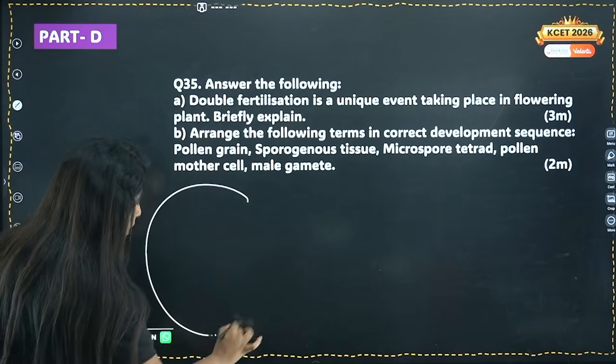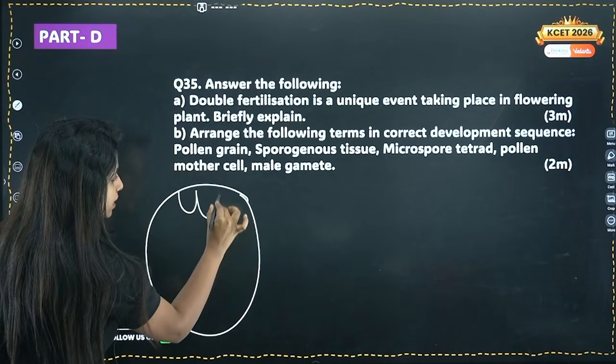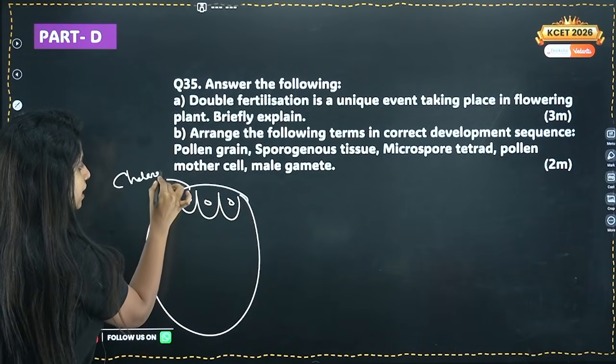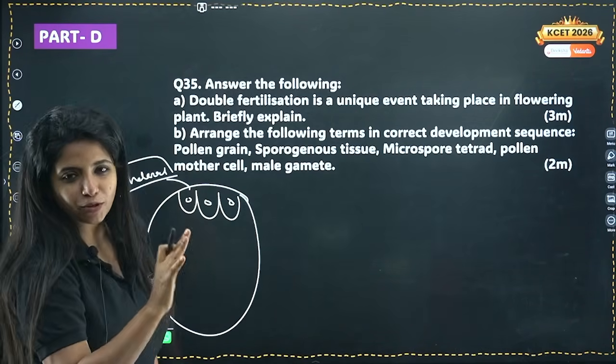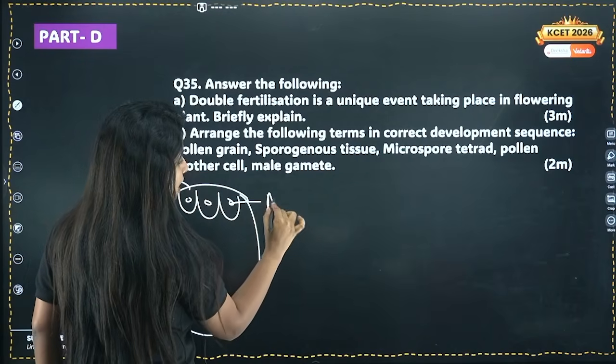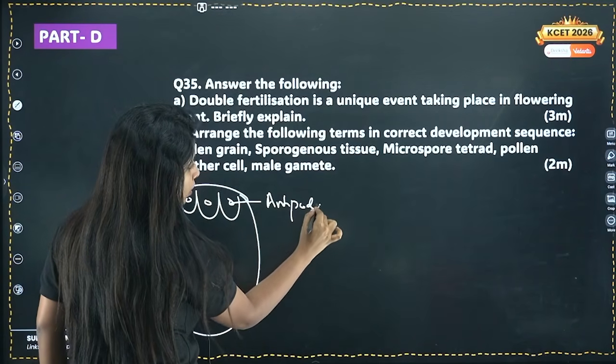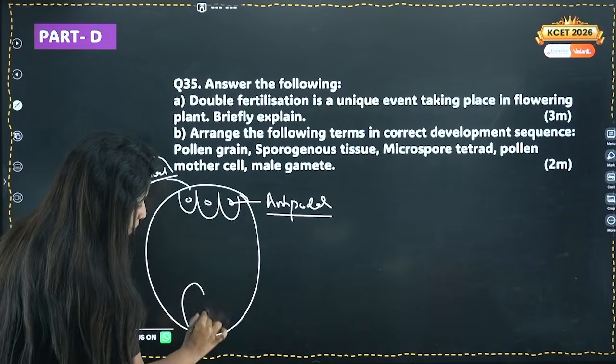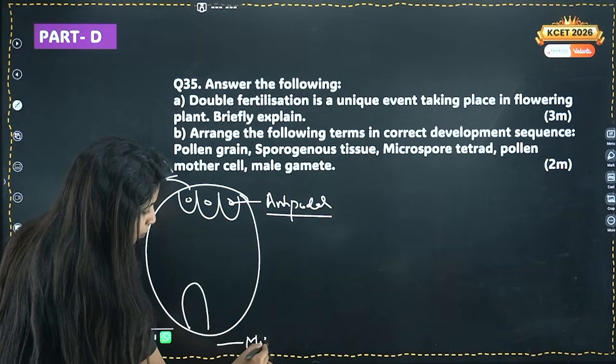So listen, this is your embryo sac. Inside the embryo sac, towards the chalazal end, okay? Chalazal end is an end where nothing important happens. You can remember like that. So we have 3 cells out there. You call them antipodal cells. Okay, antipodal cells. Now over here in the micropylar end, listen, it is micropylar end.